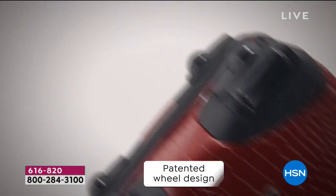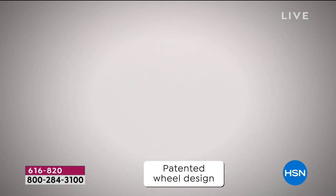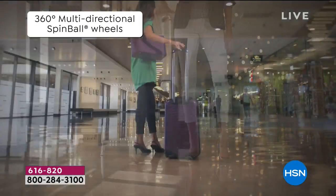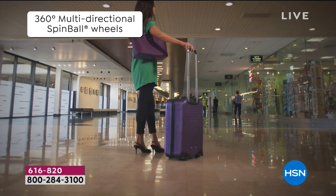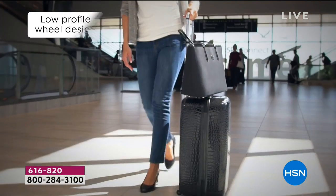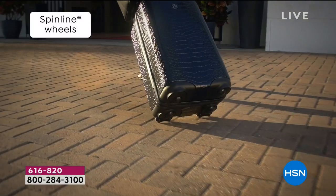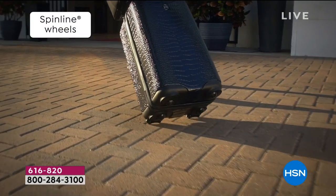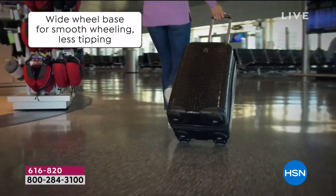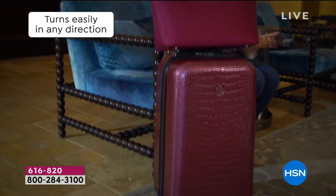It comes with a 10-year warranty, by the way. So you have everything you could imagine and more in a beautiful piece of luggage. And again, it's like buying the luggage for $20. Because remember, the tote is an $80 tote that we're including, and you're only spending $99.98 today, 95 cents, so a $20 bill on FlexPay, and we will have this in your hands. If you're getting it for someone as a gift, I promise you, she will flip out. Nobody could ever imagine luggage this pretty.